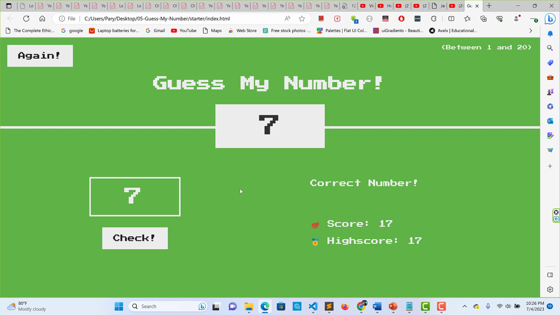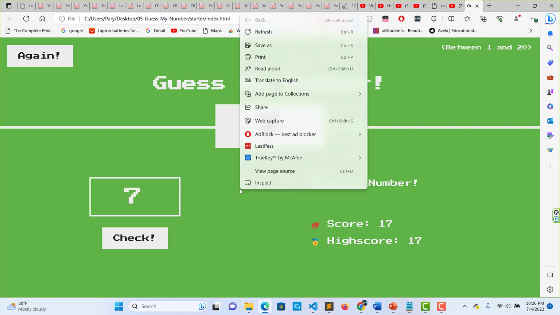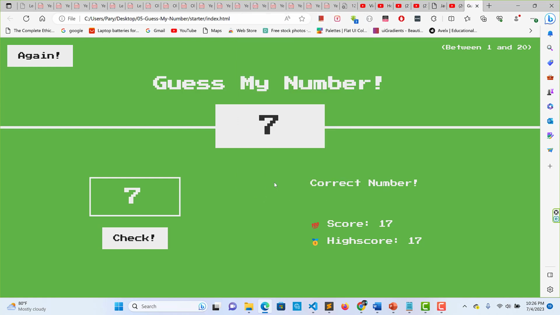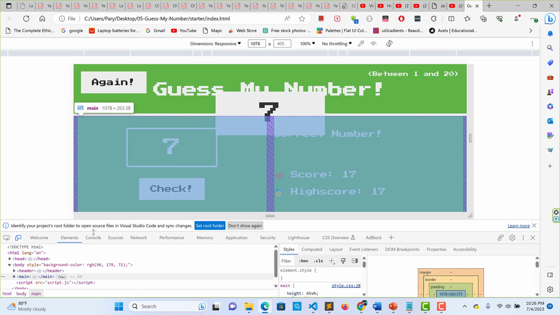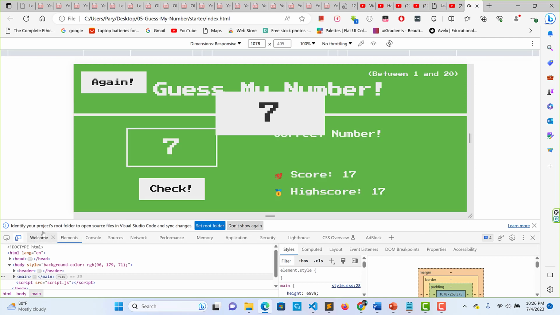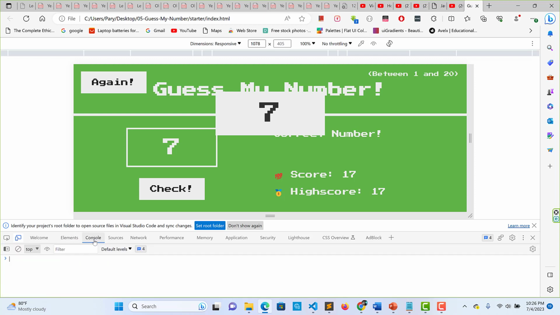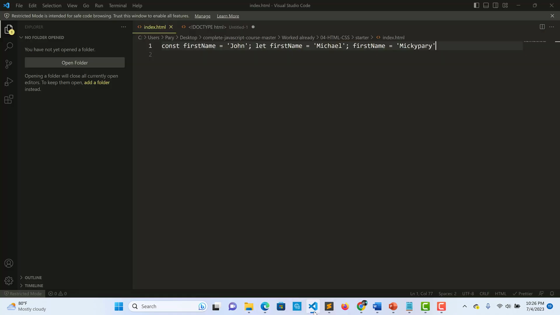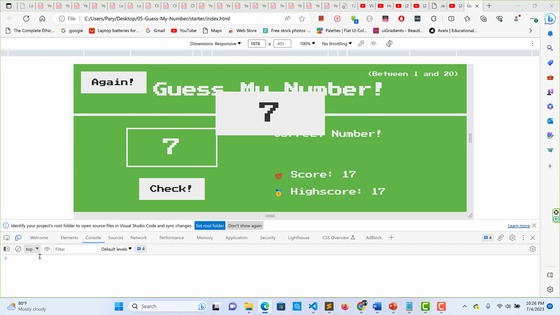So to get to the console, you just right click on any window that you are currently on and you click on inspect. So when you click on inspect and you look down here, look at my mouse down at this end here, I'll go click on the console. Then all those stuffs I'm writing here, I can declare them here, guys.